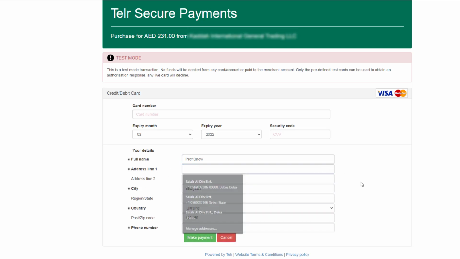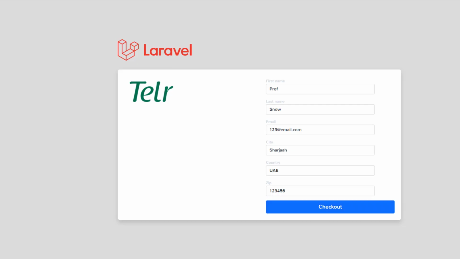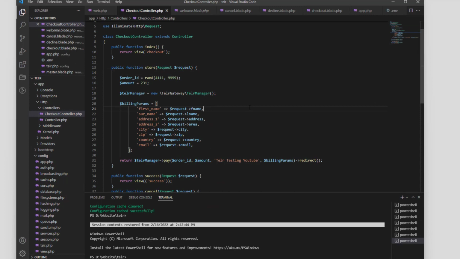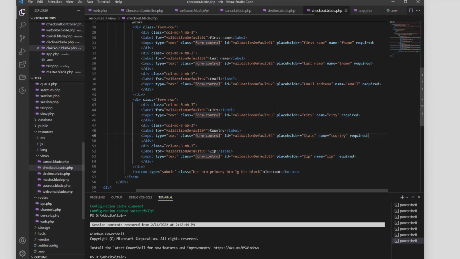But not address, we need address also. City, country and zip. But where is the area? We need to add area also.